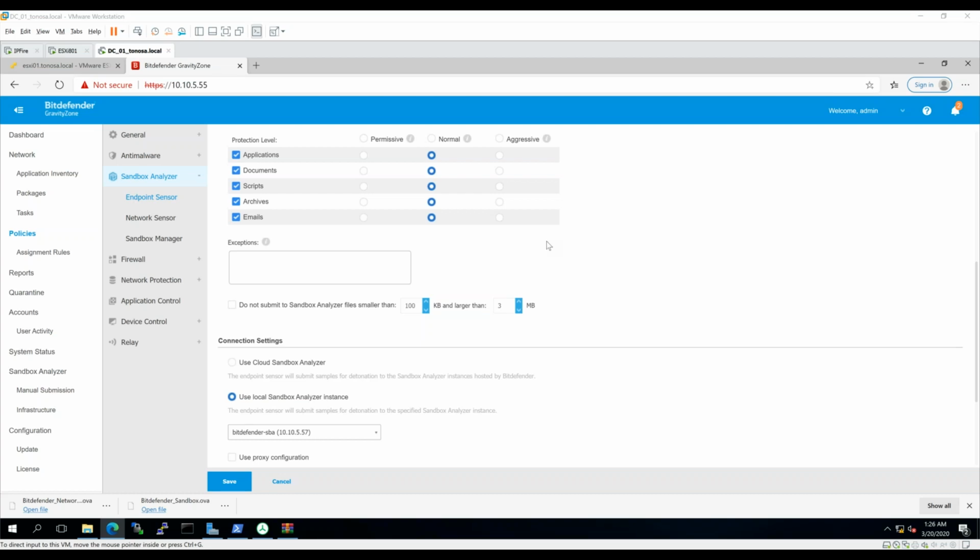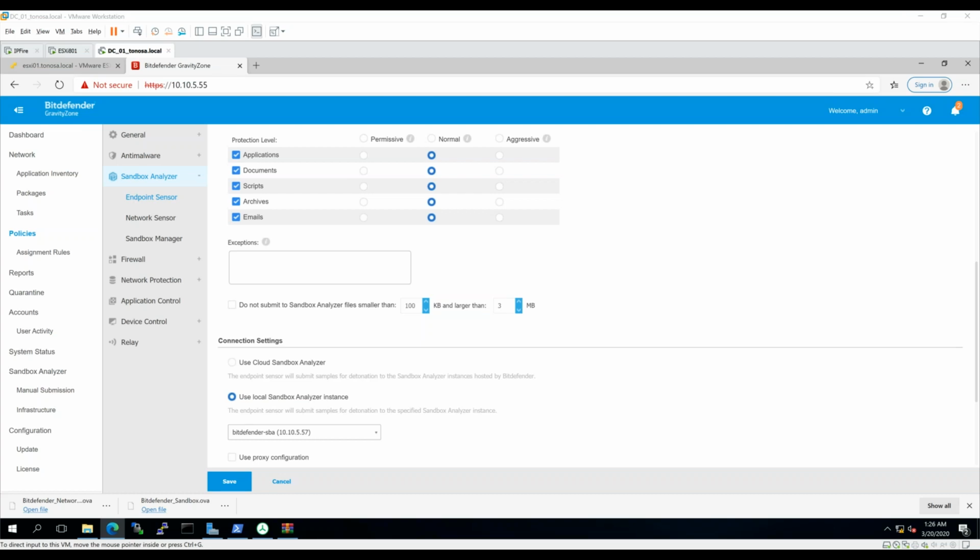Okay, so what we have in Bitdefender, we developed sensors which allow you to send content from different sources. Endpoint is one of them, network is another one. You mentioned email. For email, we currently don't have a sensor which will plug into an email server and automatically submit scanned email to the sandbox.